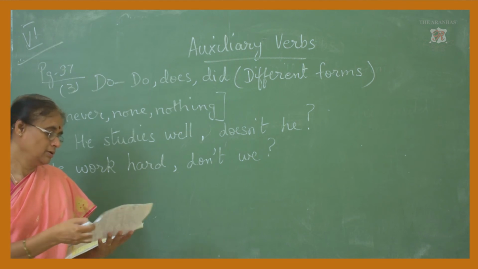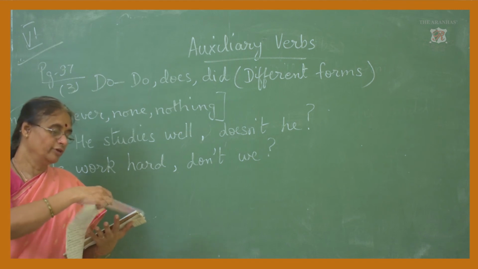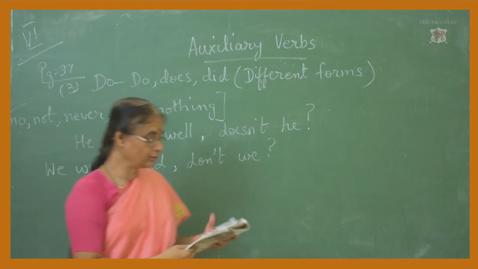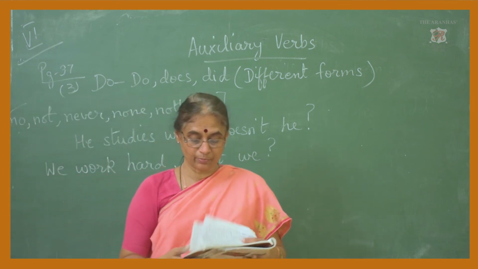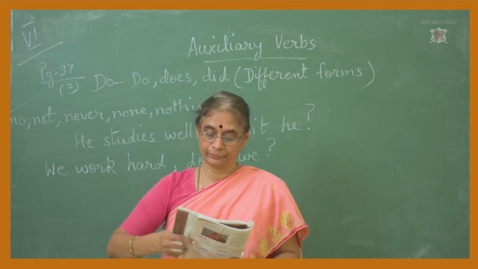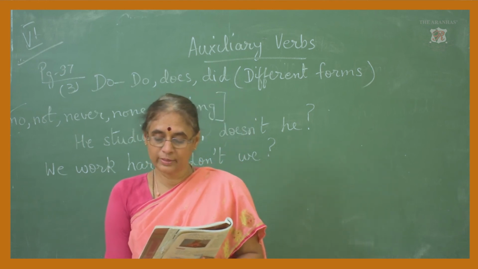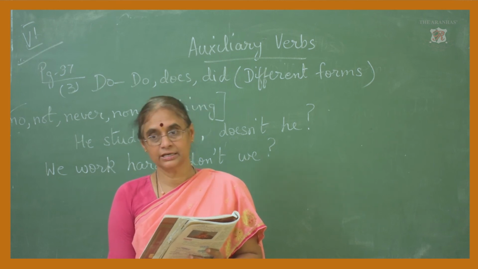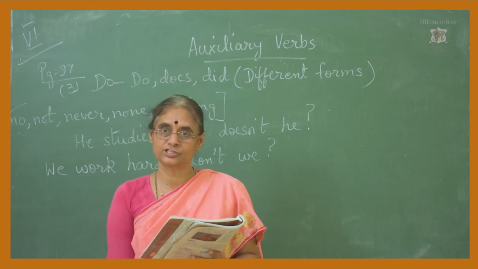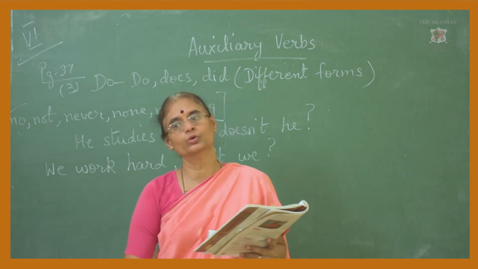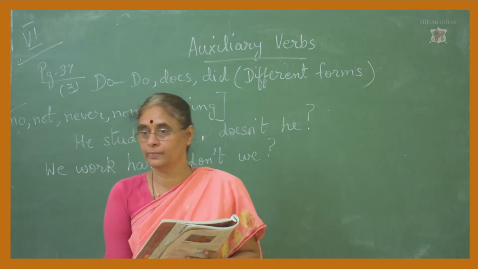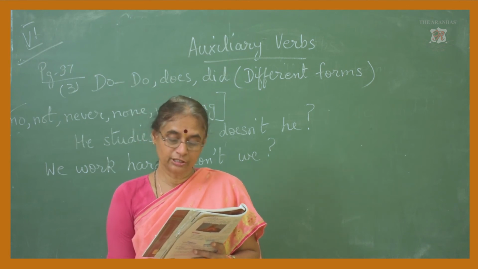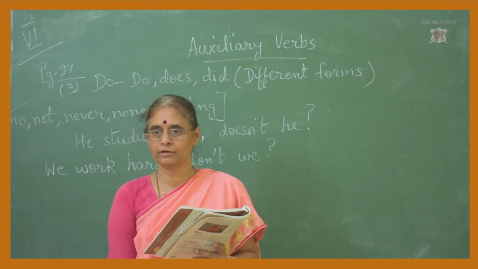Okay. So see, few sentences are given in your textbook also. Please look into your textbook, that is page number 37. Do is used with the main verb to form questions. Do you know the answer? It is in the form of a question. So naturally, without a question mark, you cannot complete. Otherwise, you will not be given marks. It will be wrong. Did you see the bird? Question mark.